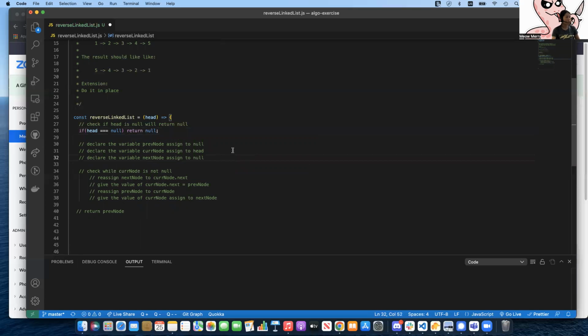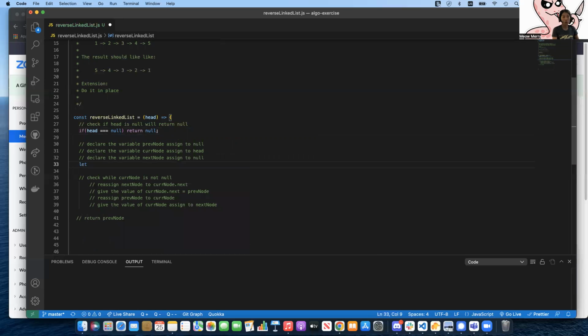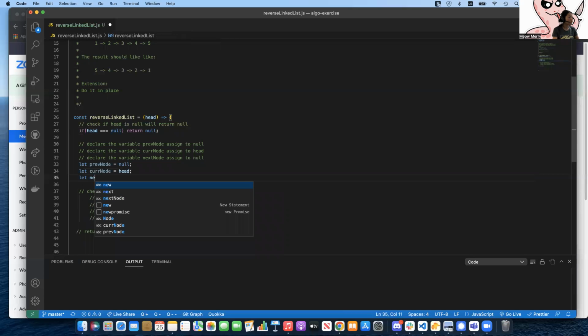Then we're going to declare three variables here. Because we want to reassign later on, we're going to declare them using let. So prev node will be null, let cur node be head from the input, and let next node be null at first.